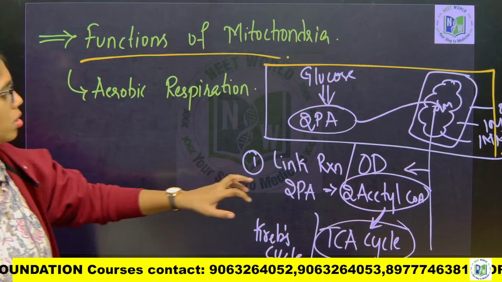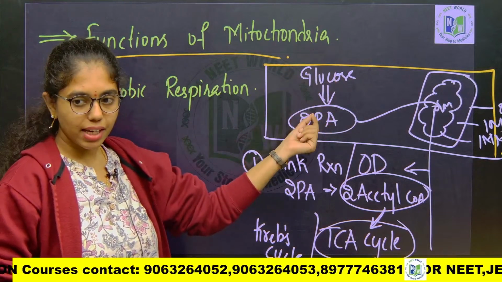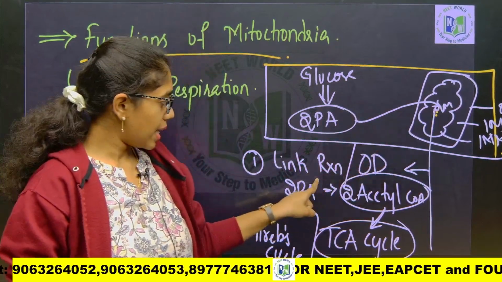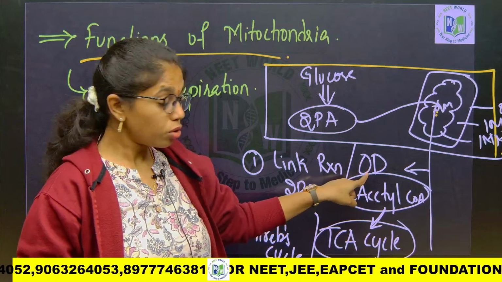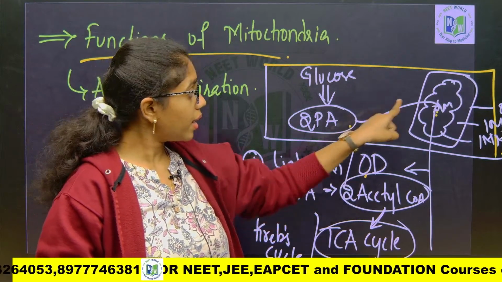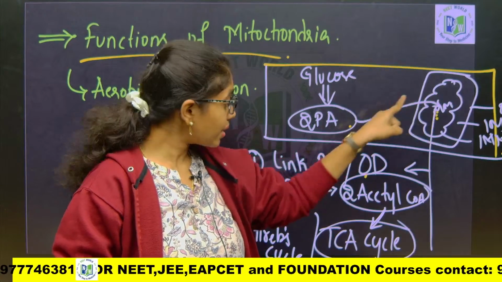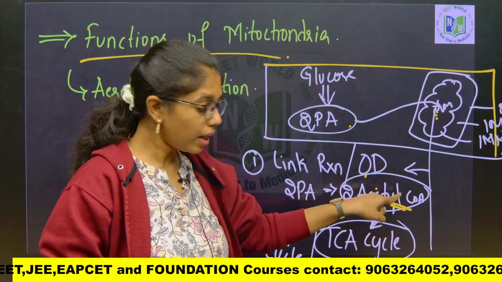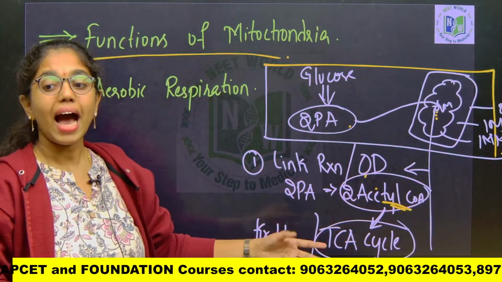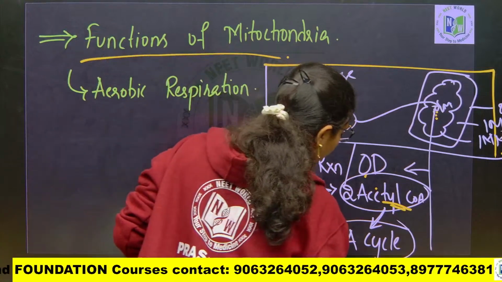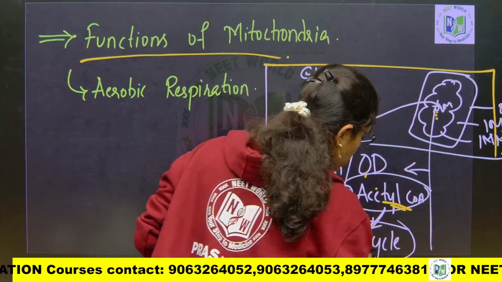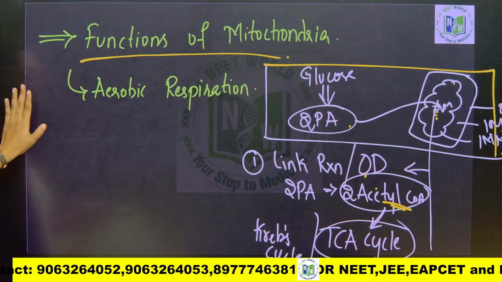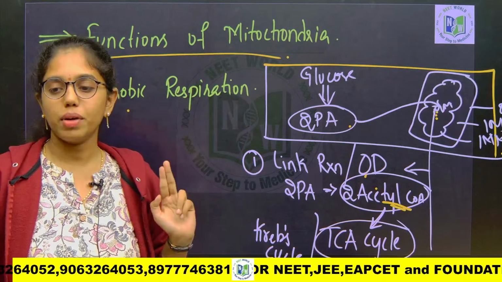Clear, right? So, first is glycolysis, then pyruvic acid will immediately land into the mitochondrial matrix. Not through acetyl CoA, this will directly come into the mitochondrial matrix. After that, oxidative decarboxylation takes place, then it gets converted to acetyl CoA and then Krebs cycle. Fine. After Krebs cycle, ETS will be activated, electron transport system. So, this is what happens in the mitochondria. These are the sites of aerobic respiration.